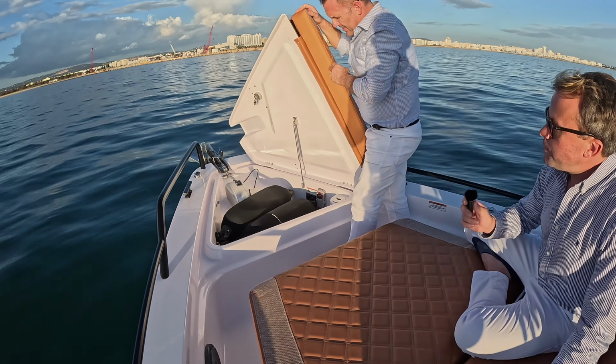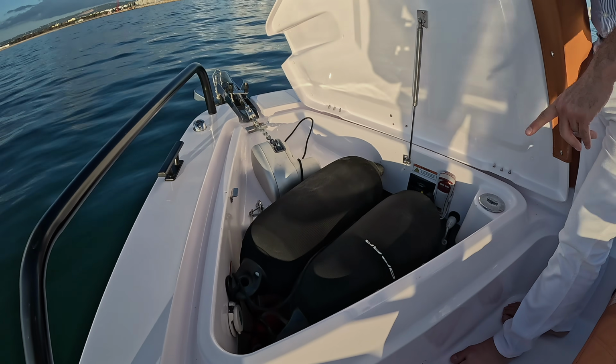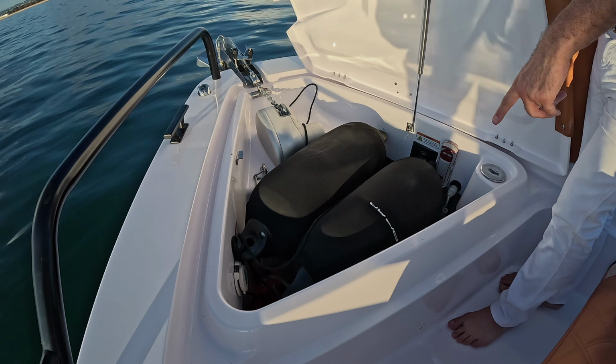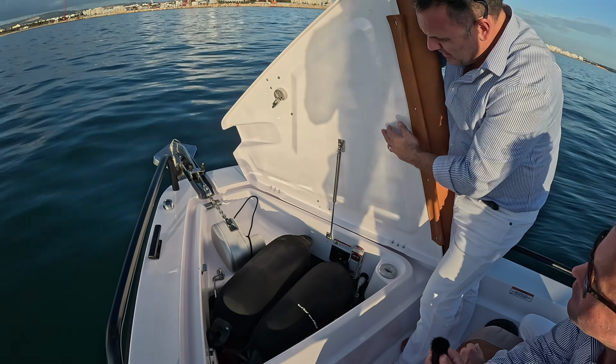I do like this space in here, Tom. It's usable, isn't it? It's a good example, I think. I love getting out on these boats. We've stored the fenders in here, but you've got a big anchor locker down here. I love the fact that Axopar double-line these lockers, so it's finished so well.